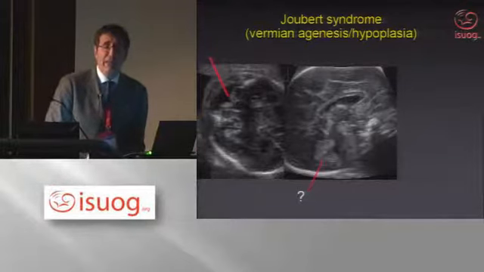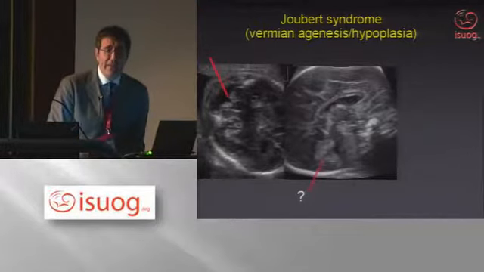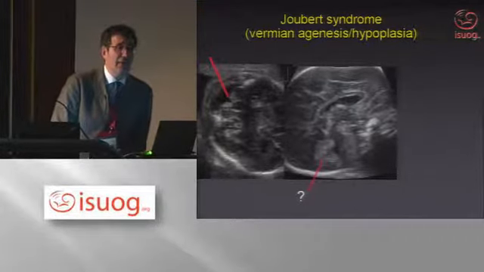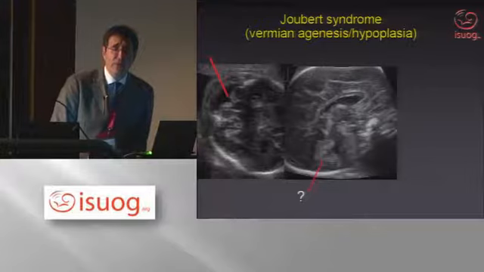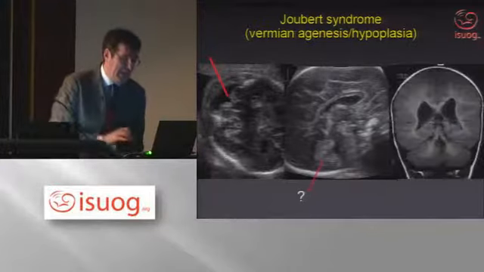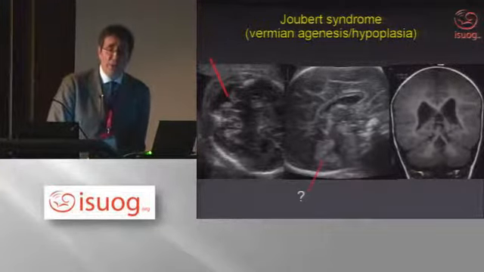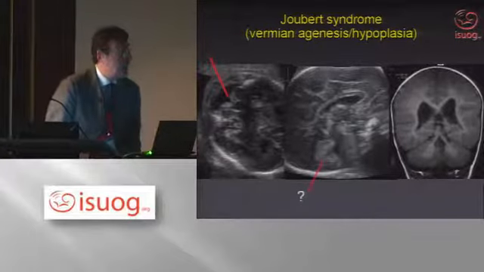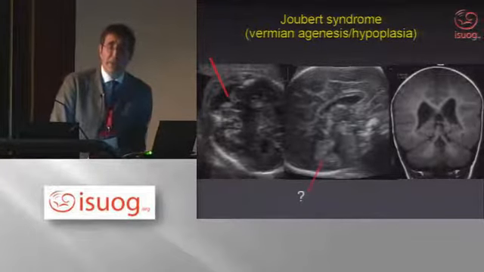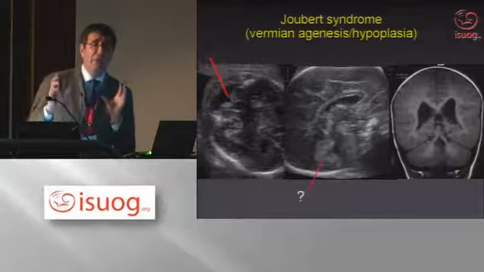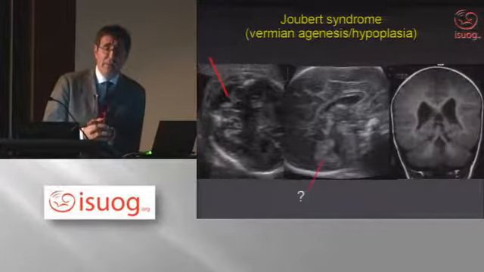Because in the median plane, you are never sure. Is that a normal cerebellar vermis? In reality, you do not see any of the landmarks, and the fourth ventricle does not have a clear fastigium. It is sort of round. And in fact, that was the appearance when the baby was born. And even if you are not expert in magnetic resonance, I'm sure that you can see that you have two hemispheres and no vermis in the middle.